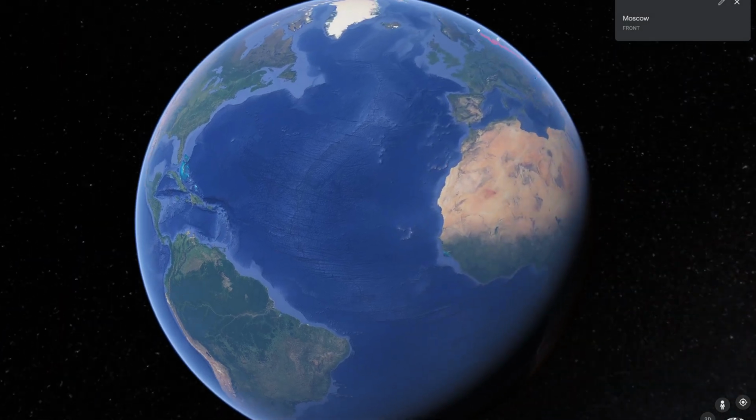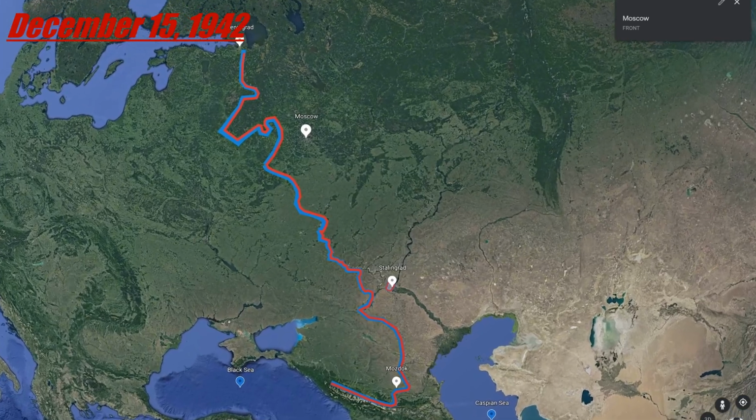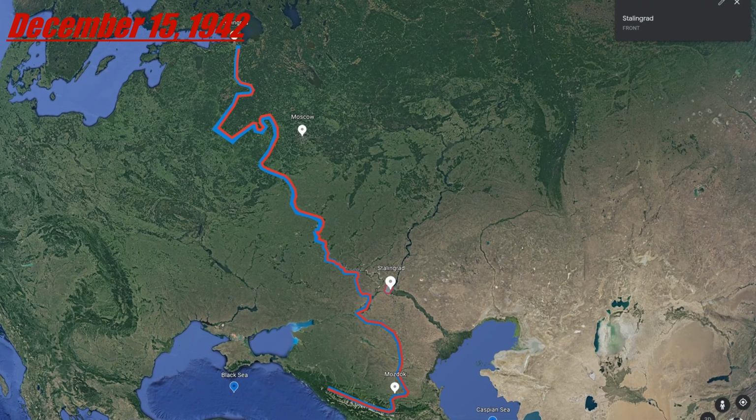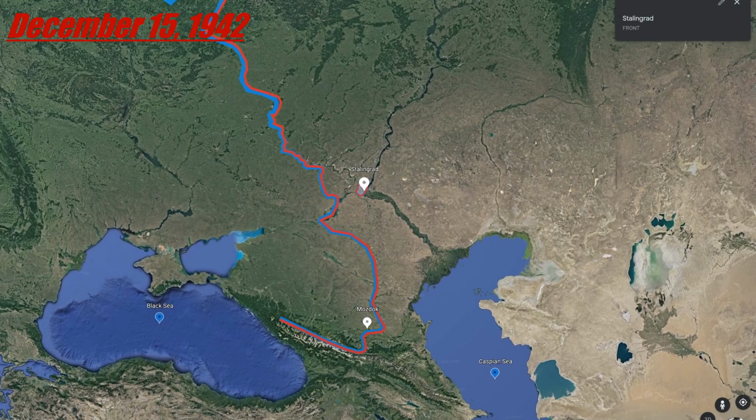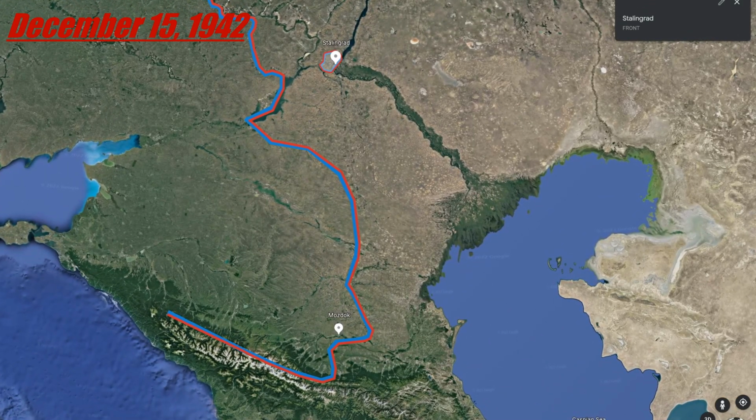Here is the overall position of the front in mid-December. You can see the encirclement at Stalingrad here, and if we look further south, we can see the position where we will be playing right here on the Trans-Caucasus front.